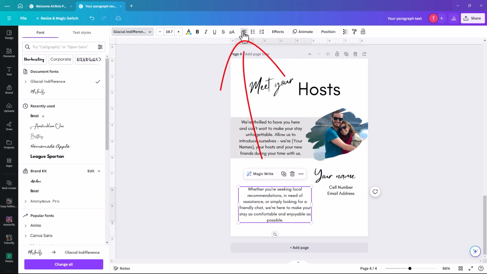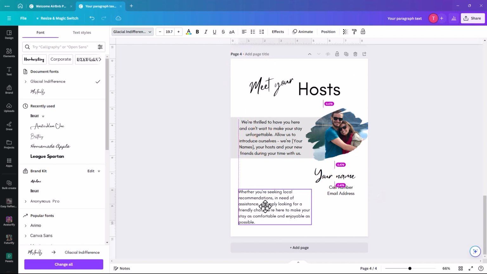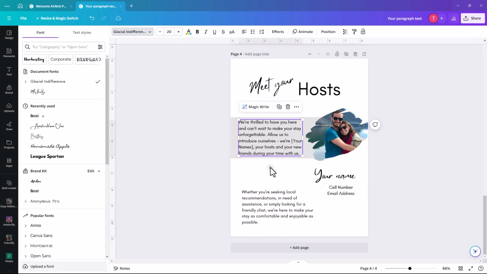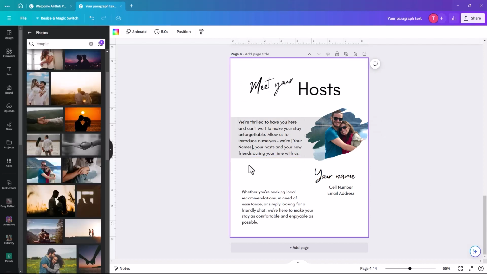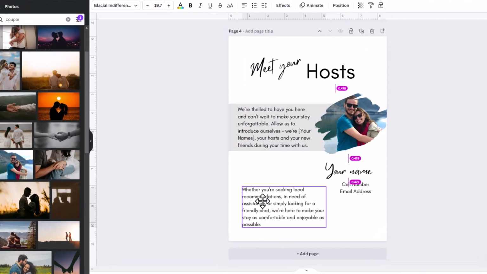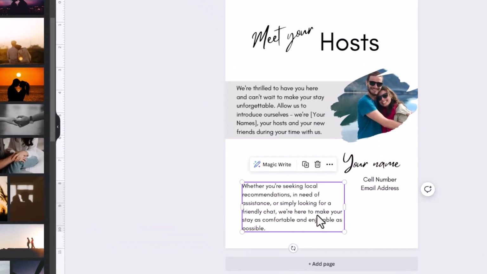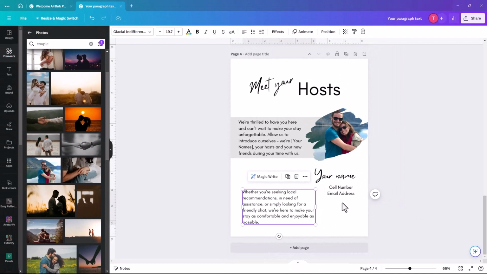I'm going to change the alignment to the left, and I might change the alignment on that one as well. It's basically saying we hope that you have a really good stay, and if you need any recommendations or assistance, simply call. That's where your cell number and your email address comes in. And that's another template done.